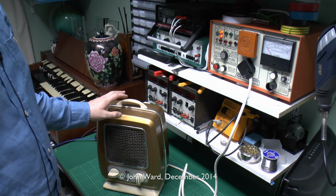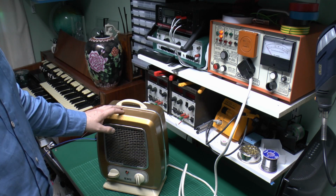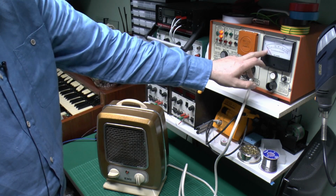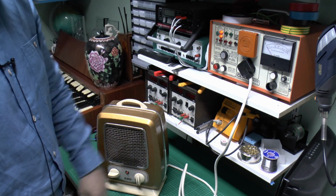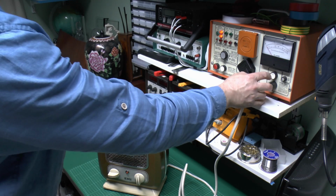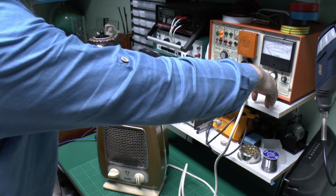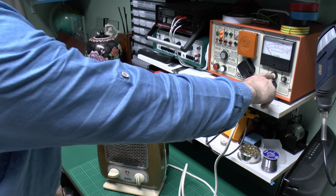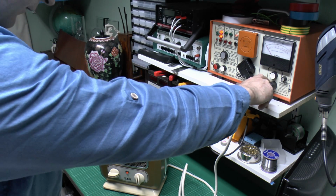Now we know it's safe, so the final test is just to make sure it does actually work, because if it didn't work that would be fairly unhelpful. We can use the same machine for this, and this will actually display the current it uses when it's working. So just set the controls appropriately. We'll just try it with the fan on at the moment, on speed 3. And see, the fan is now on, and the little red lights come on as well. The current's hardly registering there, which is not surprising. It's just a fan.